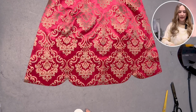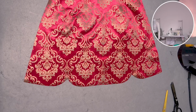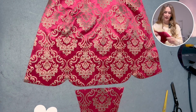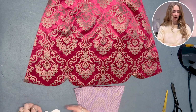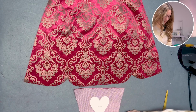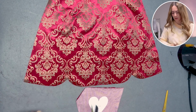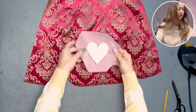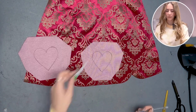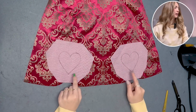And what you'll need now are two pieces that are bigger than this heart. You can probably use some scraps, and they don't need to be shaped as a heart, as it's just acting as facing, as we're going to do a cutout. So I'm just going to cut a piece of fabric that is a lot bigger than the heart shape. We're going to trim it afterwards. So like this, another tracing, like that. And now we have two shapes that are going to go on here.